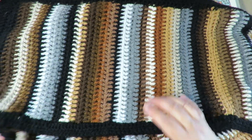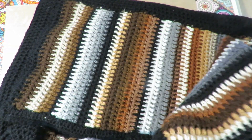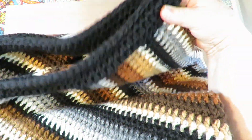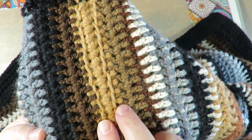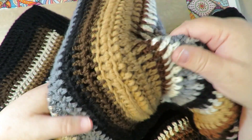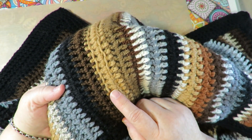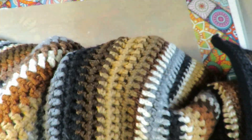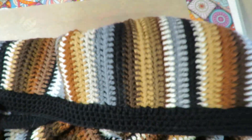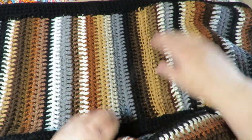The whole entire blanket is bordered — looks really cute, looks pretty, it all goes together nicely. Then at the folded end, I found the center of my folded-over part by folding it in half, found center, matched which color it was, and on the inside I used my darning needle and did a stitch similar to a slip stitch with a needle, all the way across the inside. I did two rows of it to make it nice and solid. On the front side you can't even see what I did. On the inside, what you end up with are two pockets.